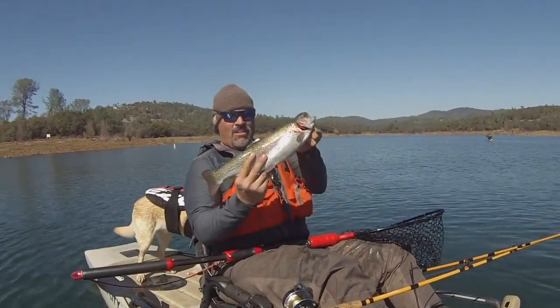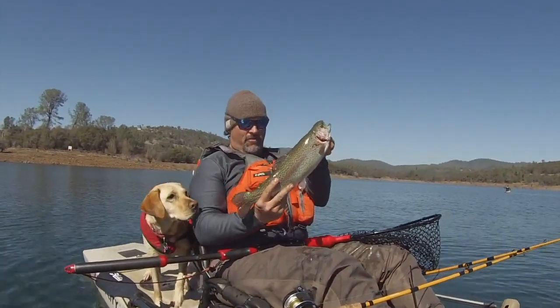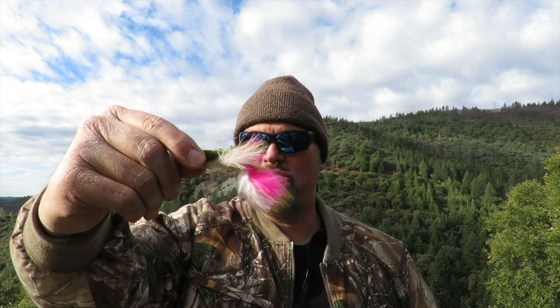And there's a couple factors that go into that decision. Let's take a couple flies and use them as an example. On the large end of the spectrum, you could be pulling a big old rainbow trout imitation like this. This fly is about 3.5 inches long. It's jointed. It's kind of a fly that you would use in the same situation when you would put on a Rapala. You're at a lake, maybe it has big browns, big rainbows. You want to show them something big. You want to show those big predators a big meal, so you put on that jointed fly and you start working the structure, and you're hoping to tease one of those big fish into making a mistake.